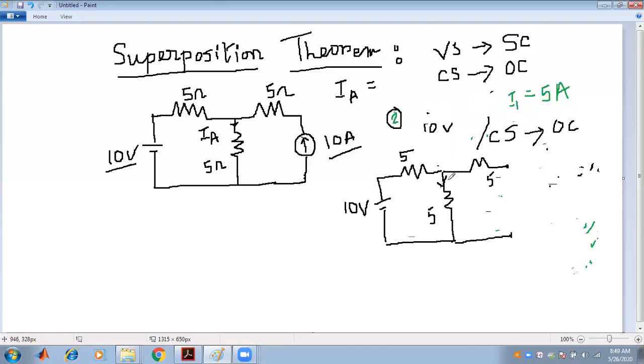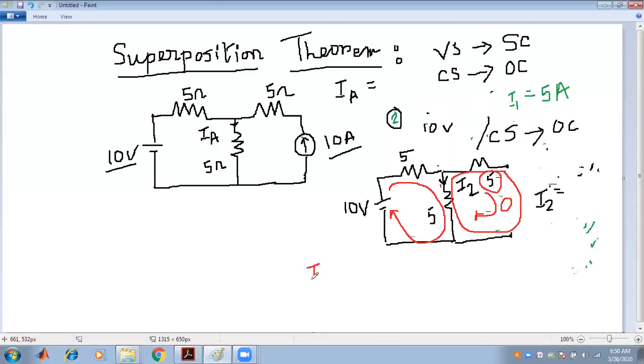So we have to find the value of the I2 current here. What is the value of the I2 current? Let's go to the solution. When this is open circuited, the value of the current is 0. So the same I2 current flows from the 10 volt and comes back to the 10 volt. Because in that particular zone there is no current, it is open circuited, so this 5 ohm resistance will not come into play.